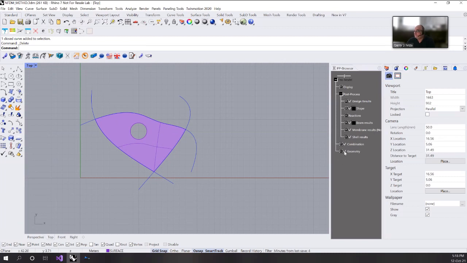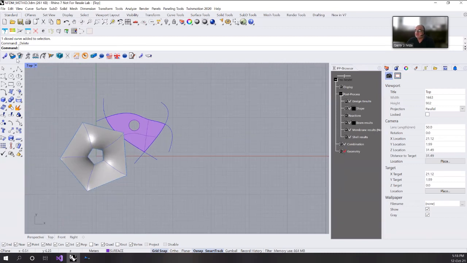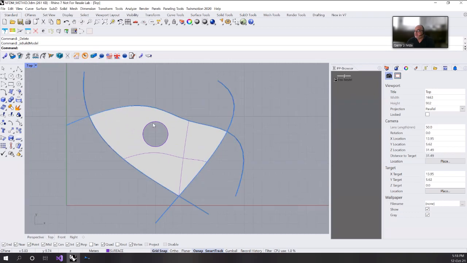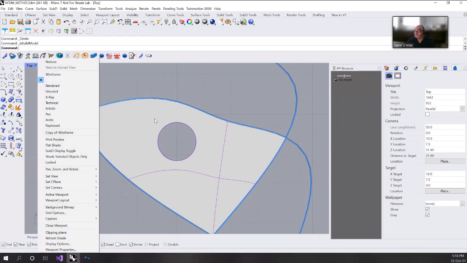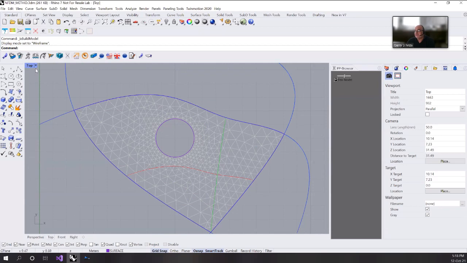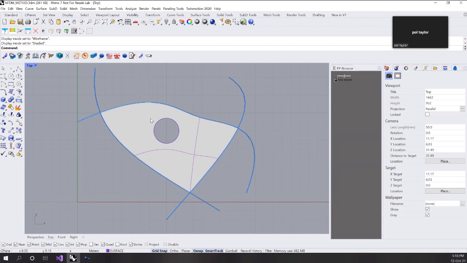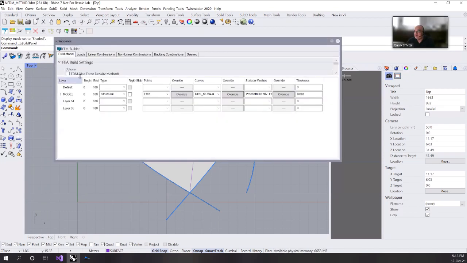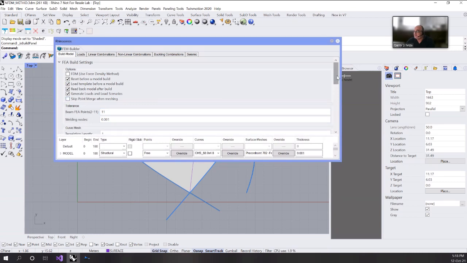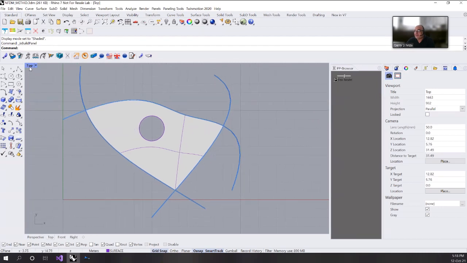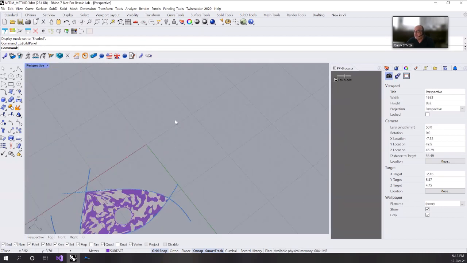Okay, so I have built this kind of model here. Now, if I recall generate model. So basically, you see the finite element model has been generated out of that model. Wow. And you do not need to do anything. Clearly, here in the build parameters, you have all the parameters that the software is using. These parameters here, the curve tessellation length, the mesh tessellation, and all this stuff here that control the quality of the result. But I can run an analysis now of this object.